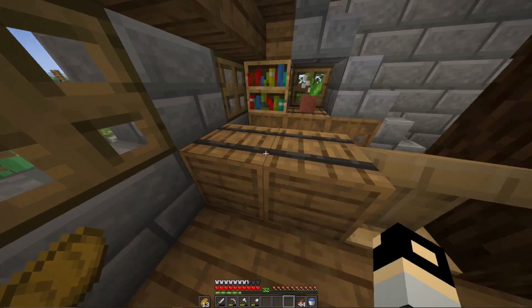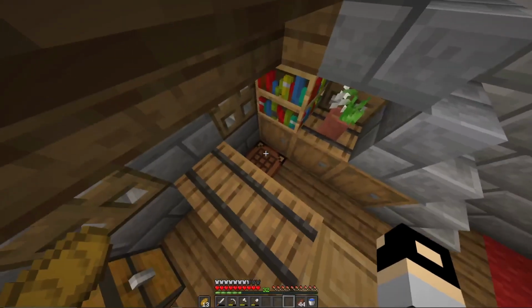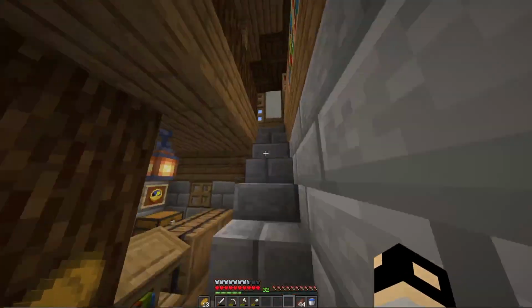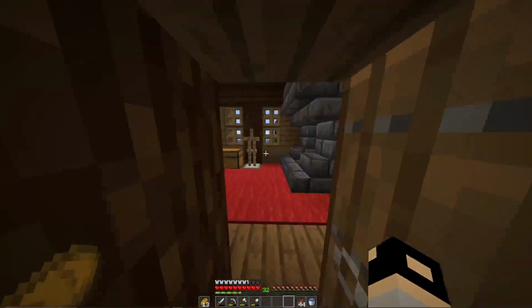Put some shears in here. Fill that up. You know, I'm just filling stuff up over here. Put a crafting table in there. I still got to put a book and quill. Got to fill this up with armor. Got some weapons up there. You know, I'm slowly getting there. Slowly.